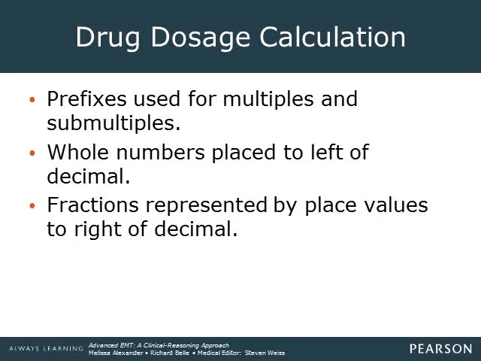So whole numbers get left in place to the left of the decimal. So if we're talking about 1, it would be 1, that's it, not 1.0. But fractions, on the other hand, they get a leading 0, and they are to the right of the decimal. So if we're saying a tenth in decimal is 0.1. Always, always, always get that leading 0 in front of the decimal there.